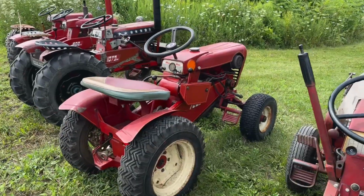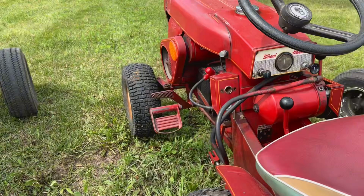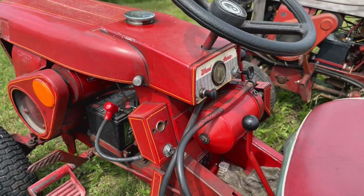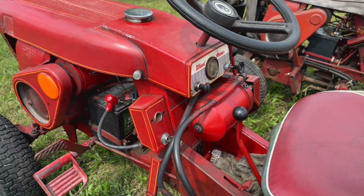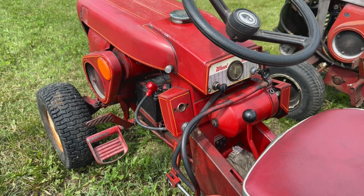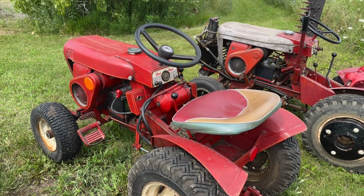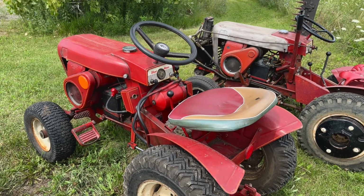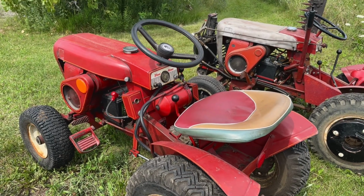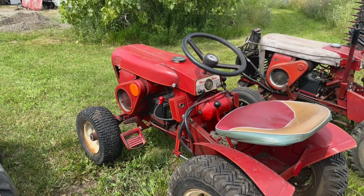This has the hydraulic lift pump. It has a custom wiring job so that way it is started with a key instead of a key and push button, and because of that the push button was opened up for a cigarette lighter. We ran this tractor for 6 hours powering a smoker this last weekend, and actually the tractor was not running, it was running the smoker, and it still had plenty of juice left to fire up that Kohler K161.